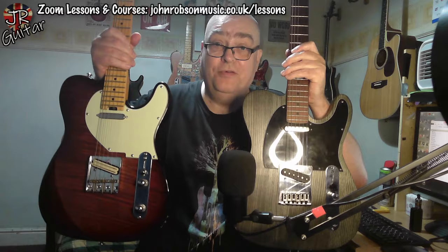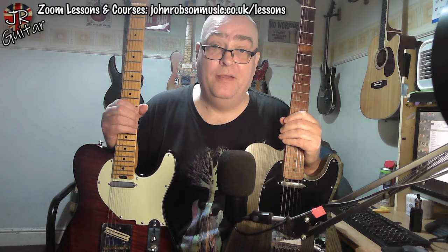So I've done that comparison, but as yet I have never done a comparison between the two non-Fender Telecasters. Let's get the light shining off that one there. Where is it? There it is. I've never done a comparison between the Eart and the Fazley, the two budget off-brand Telecasters. How do they compare? Well, let's find out.